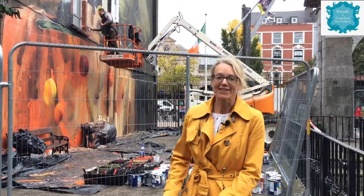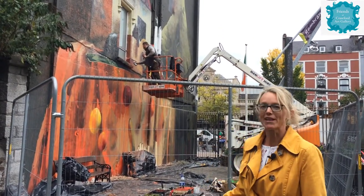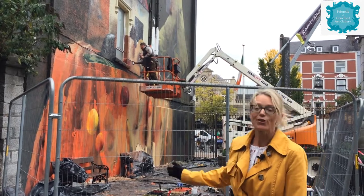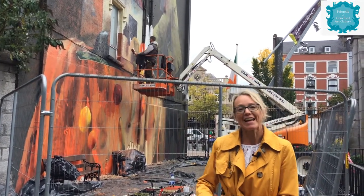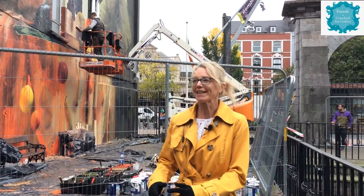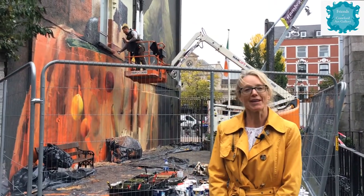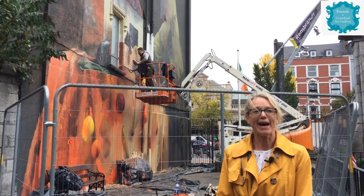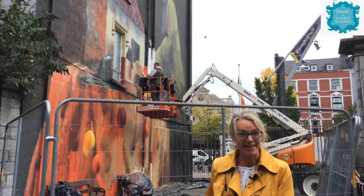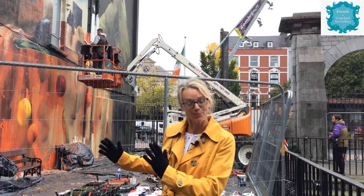His work here has strong resonance with the location, across from the English Market, because you can see all of the fresh fish and fruits reflected in his actual artwork. It's a lovely nod to gallery work, with that beautiful fabric and the gentleman as the subject, but it's as if you might see it in a gallery — take away the frames, put it in a street mural setting, and all of a sudden all barriers are down and it becomes accessible to everybody.